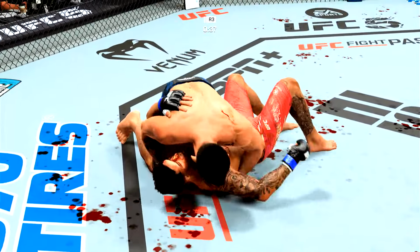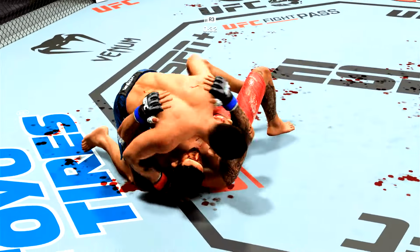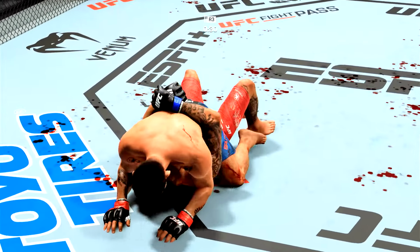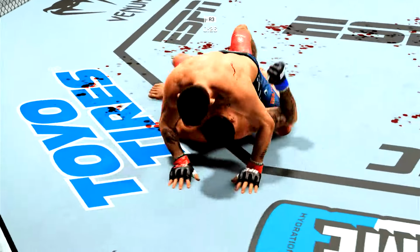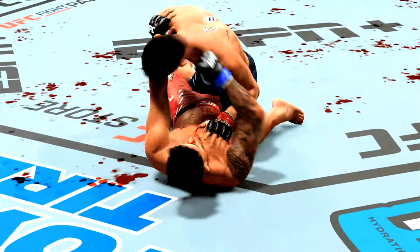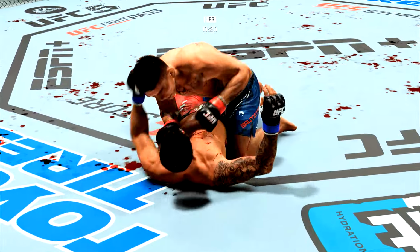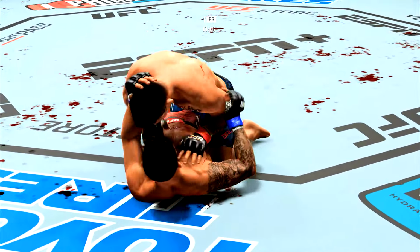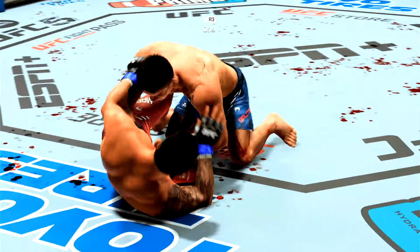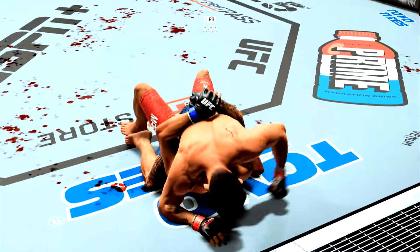Fighter's able to reverse position on the ground, and now he's got the dominant position. Yeah, what a great job recognizing that once he got the reversal, he went right to his offense. He didn't wait. He did a good job of, while his opponent goes, oh my goodness, I lost the position, he said, no, no, we're not done. I'm going to get to a dominant position myself. 15 seconds. Now he's going full mount.